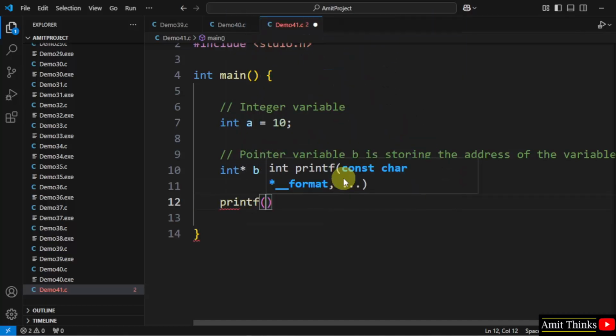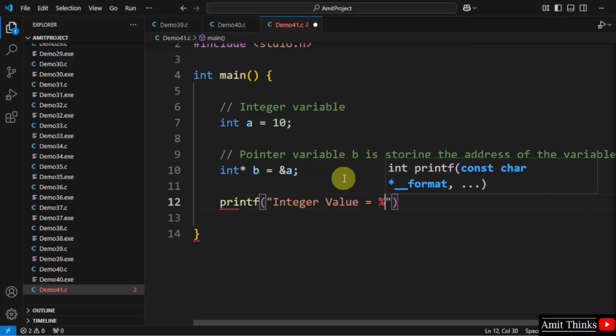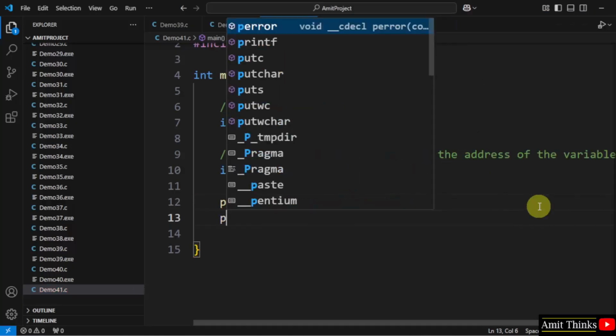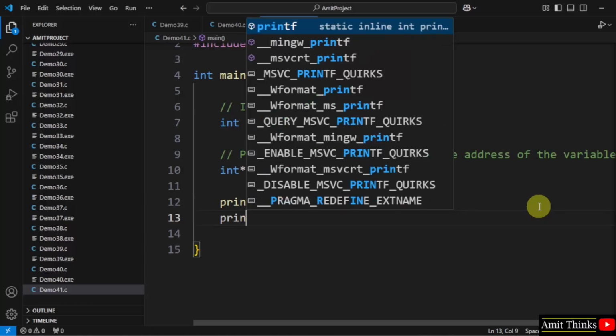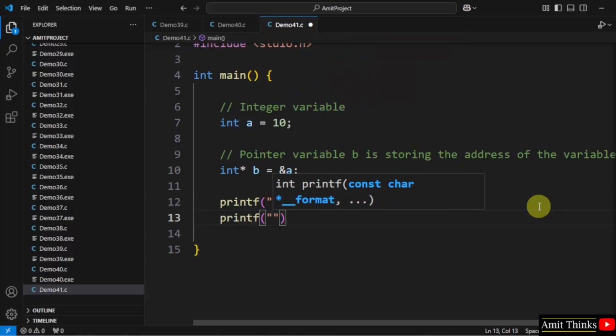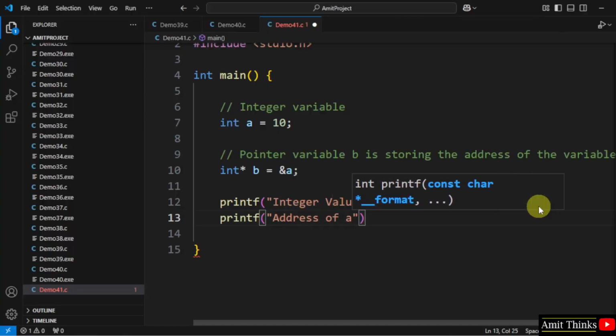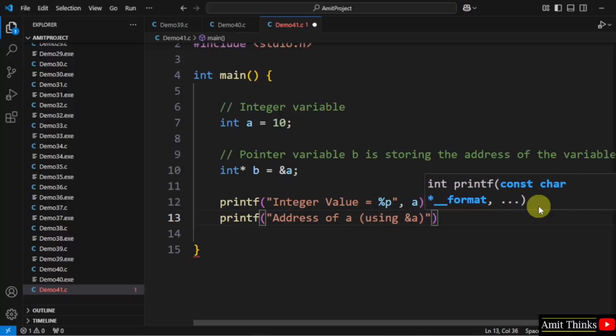Let us print. First we have printed the integer value. Now we will print the address of a using &a. And what will be the format specifier? %p.